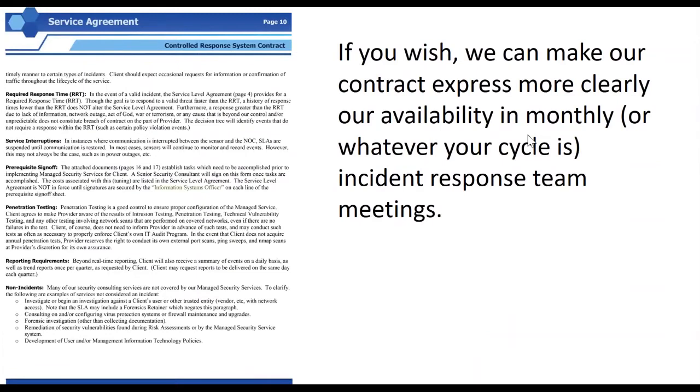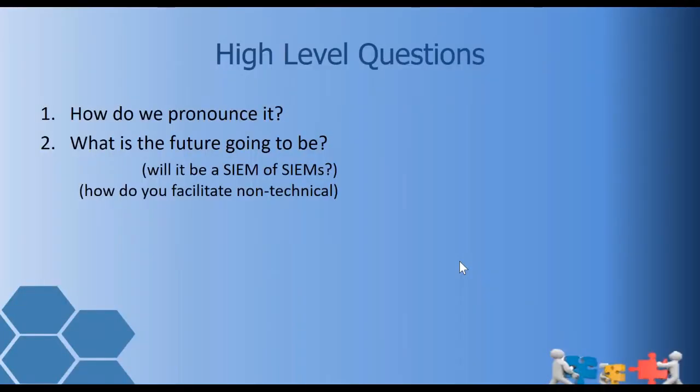Meanwhile, we're trying to get our clients ready. You should be having, in our opinion, monthly incident response team meetings. Even the smallest of banks should be having an incident response team meeting on a monthly basis, because we feel there's enough work to be achieved that if you can do that work as a team rather than as silos, you'll get more awareness, more monitoring, and better results. Does your contract with your MSSP spell out how often you're going to be able to sit down with your MSSP and talk to them about the meaning of the reports that are coming out of there?